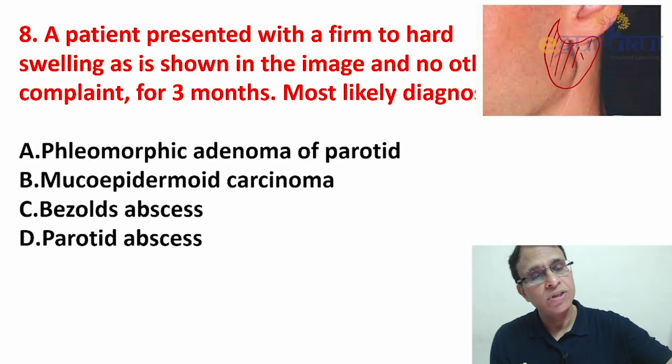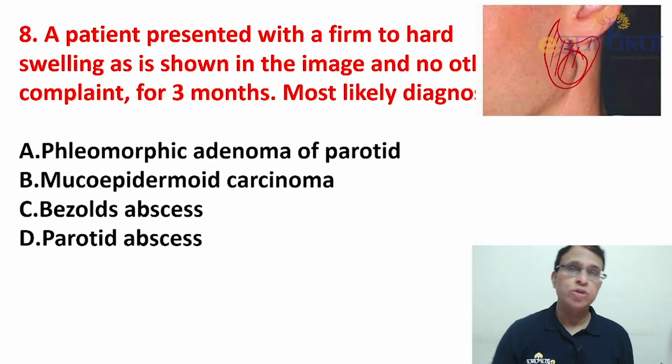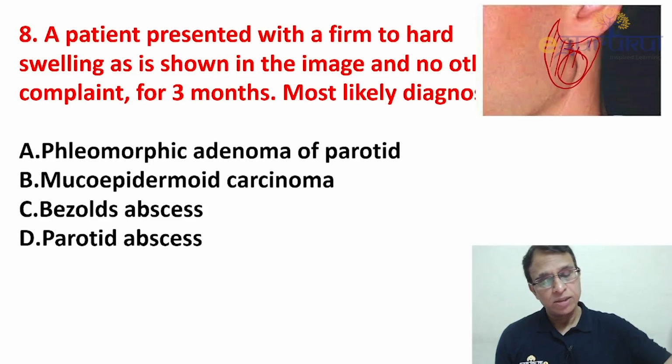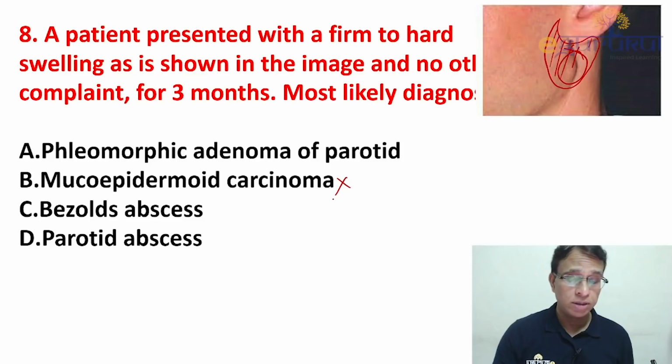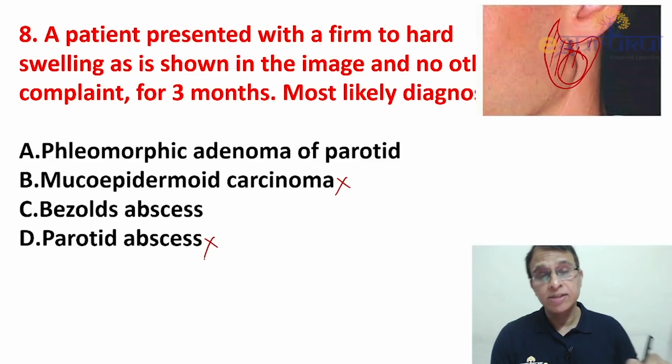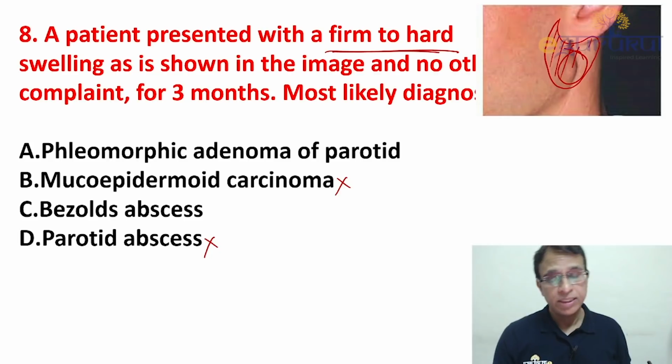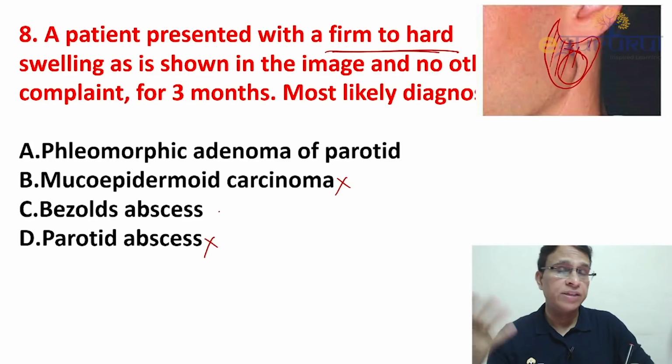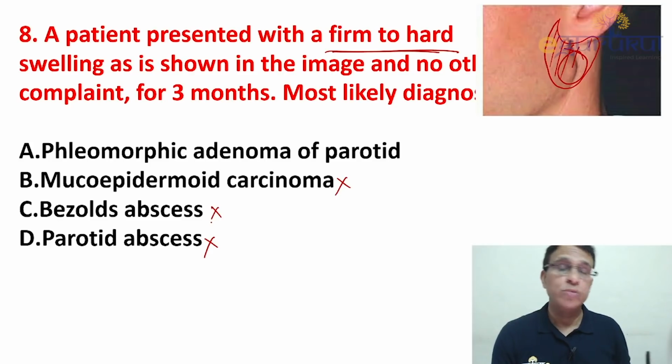We all know. So this is a parotid swelling, and so this has to be one of the parotid swellings, and there are two choices from parotid. Malignancy cannot be true because, like I said, it has a long history of 3 months, and abscess of the parotid is not firm to hard. It has to be cystic, soft, and Bezold's abscess is a different thing altogether. I just told you it's an abscess of the sternocleidomastoid. It is seen in CSOM, so there is a history of otitis media, ear discharge and all that.